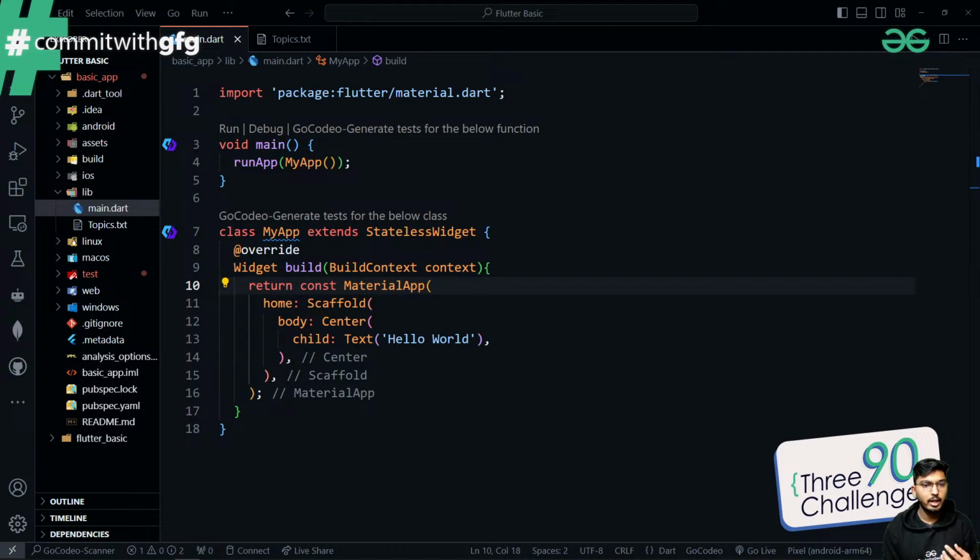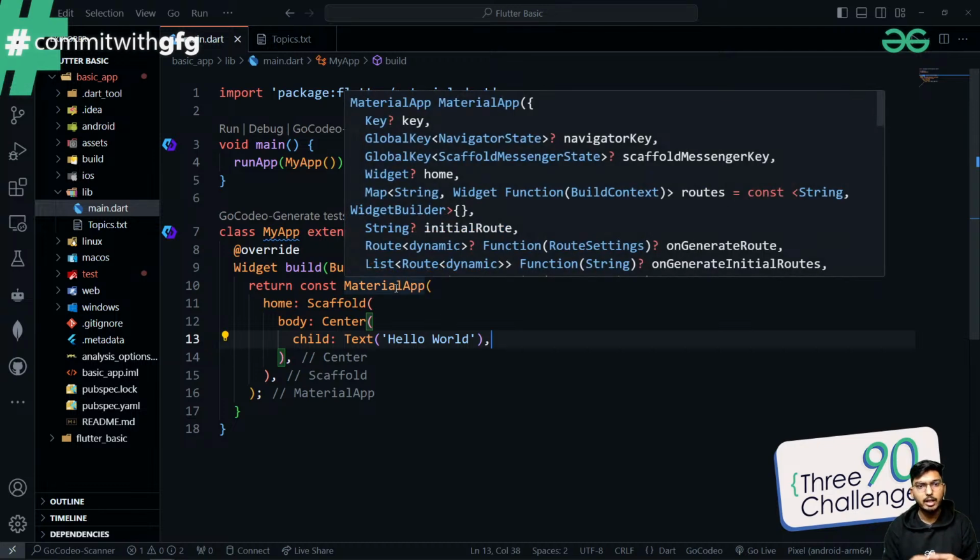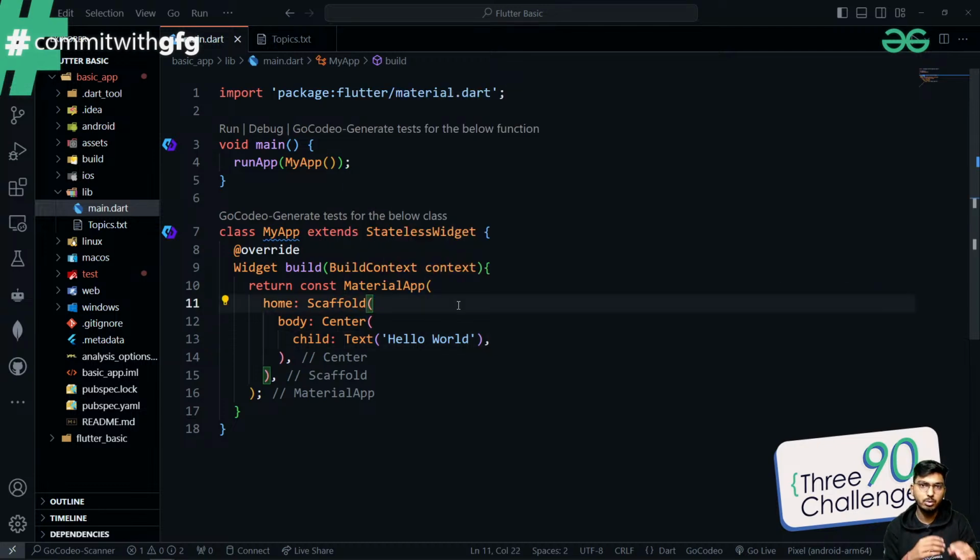Okay. Now, starting with the first thing, that is, what are widgets. So in Flutter, everything is a widget, but what exactly will you call a widget? A widget is a basic reusable self-contained building block that represents a part of your user interface. Like here you can see this widget is called build. It contains build context and it has some UI related things like material app. Okay, material app will be a basic app which will be showing the visuals of your particular code, right? Then that is what you will call a widget.